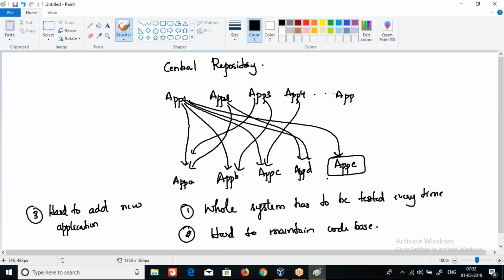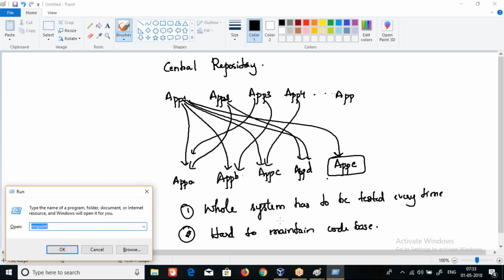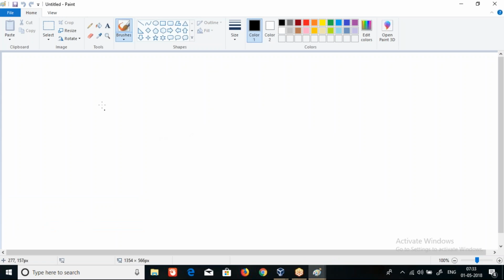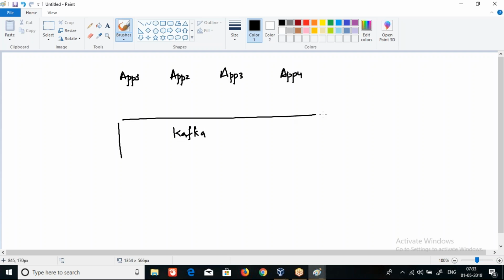So these are all the drawbacks, and this is what also led to the development of Kafka, where Kafka will act as a central repository for different kinds of applications. So all these applications will be sending the data to Kafka, so they don't have to change the code at all.